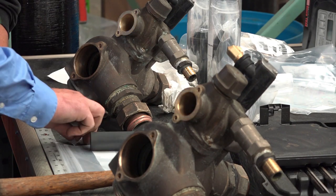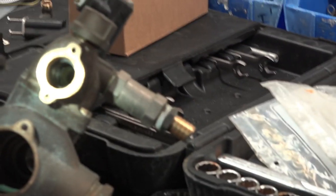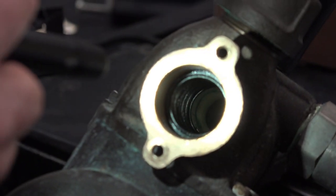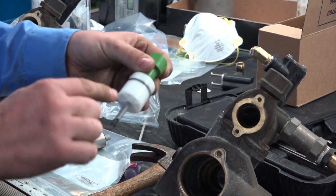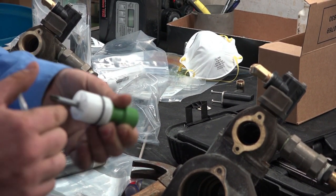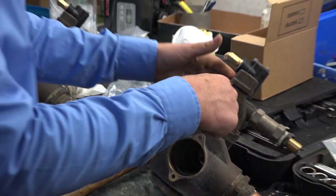All right, so what we're going to do now is take a look, but we're also going to lube up the O-ring on the piston. So you've got all of them in there now? Kip's got them all in. So that's about where it should come to. Now what we're going to do, Ryan, is lubricate this O-ring on this piston. I also like to lubricate the shaft and then pull the piston out a little bit. There are two O-rings inside this that slide on this piston shaft, and I just like to make sure they see a little bit of lubrication before we start putting it back in.